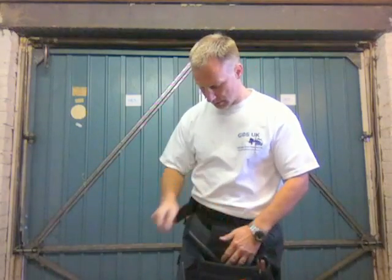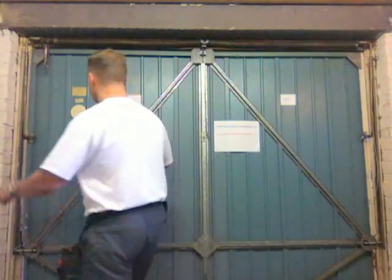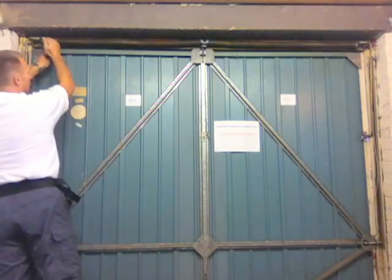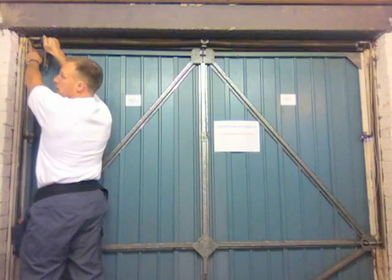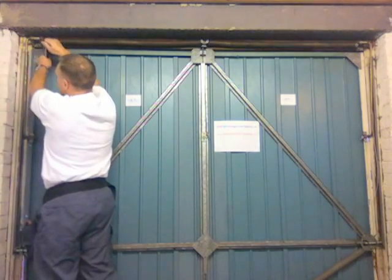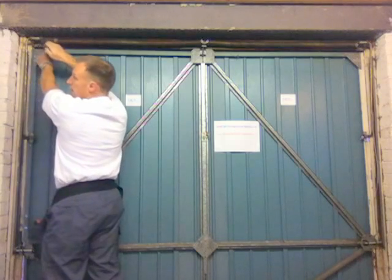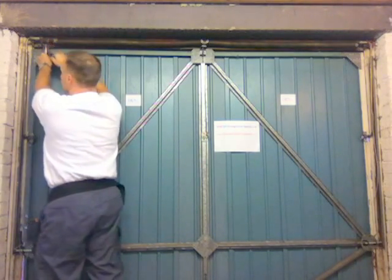And the way you do this, quite simply, take one of your tension bars, put it in one of the holes in the collar, lift it up until you see the 4mm roll pin become horizontal to the ground. Once it's in that position, take a pair of mole grips and apply the mole grips onto the bar that goes through the main spring.